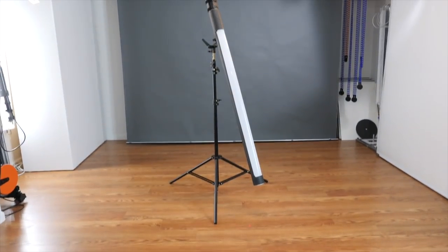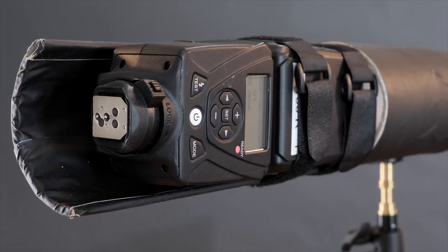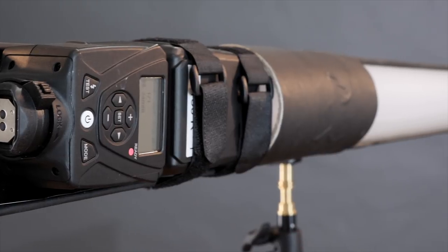You can mount it vertically or horizontally, and the adjustable speedlight umbrella holder lets you set up in just about any angle or position that you want to. And since it's lightweight, it will easily work on compact light stands without wobbling. The tube is also wind resistant, meaning it's not going to blow around outside like a big softbox would. And you can access the controls of your speedlight without having to remove it from the unit.